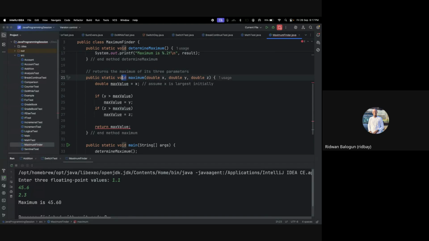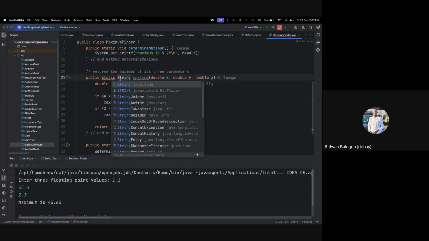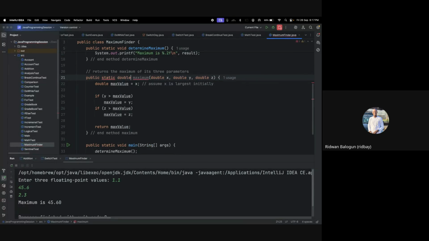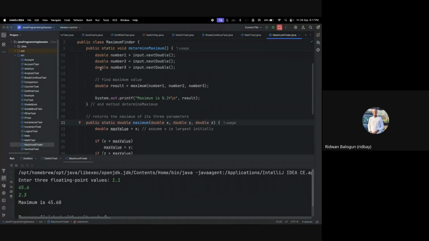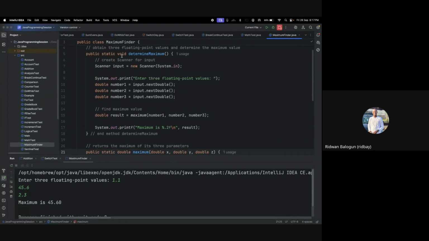You just do your own. But here, we are expecting you to give us a value back, and that value must match this data type. If we are expecting integer, this one will be integer. If we are expecting string, this one will be a string. But in this case, we are expecting double. So it must match.